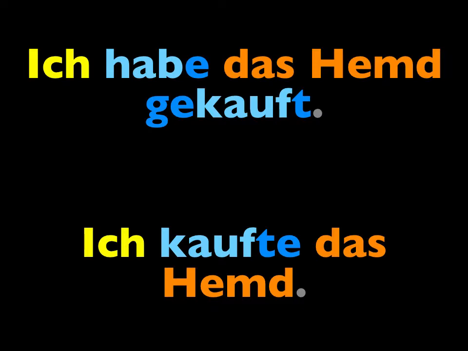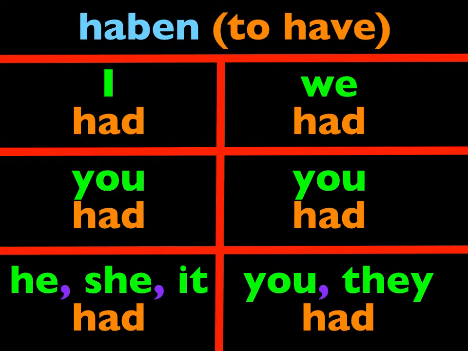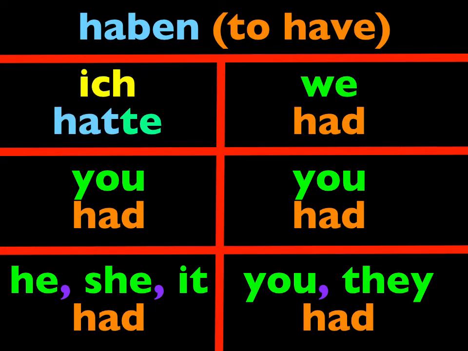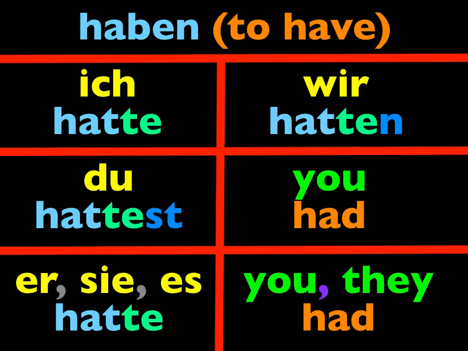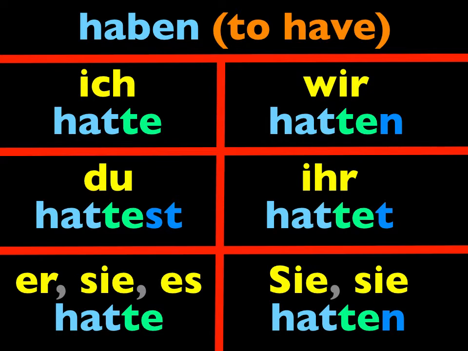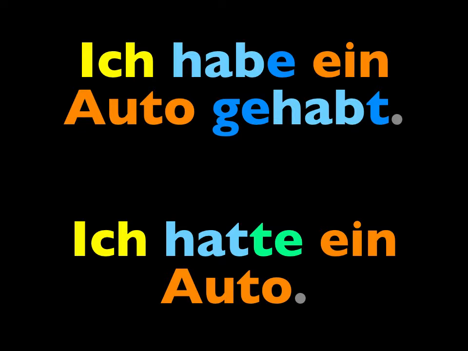For now, let me introduce one important, slightly irregular weak verb that is almost always in this new tense when referring to the past. It's the verb haben. The way to say 'I had': ich hatte, du hattest, er hatte, wir hatten, ihr hattet, sie hatten. Notice what makes it irregular is that the letter B from haben is not in there at all — it's been replaced with another T. So here are the two past tenses: ich habe ein Auto gehabt, ich hatte ein Auto — they both mean 'I had a car.' Even in conversation, Germans prefer to use the new one; it's much easier to say. The top form has haben twice — as a helping verb and as the past participle.